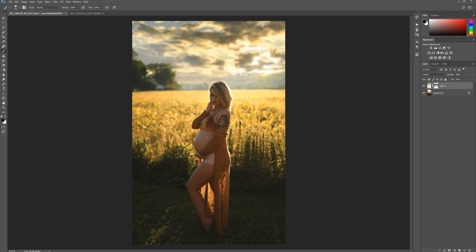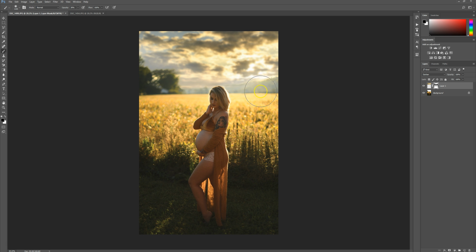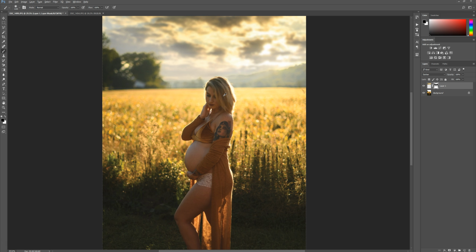And I'm going to do the same thing I did a minute ago. Just kind of get a big brush. Use maybe about 30% opacity. I don't like that. And just kind of start brushing off around this area like so. Also, I'm going to get 100% opacity and make my brush small and just make sure none of that sky is caught up in her hair or anything. Let me redo that because I went a little out of my hair and you can see.